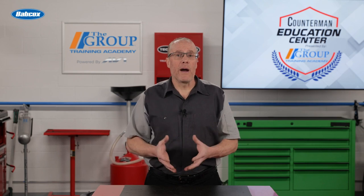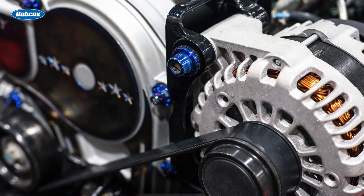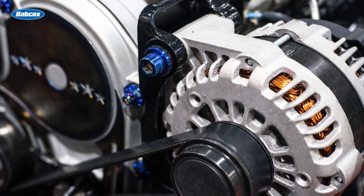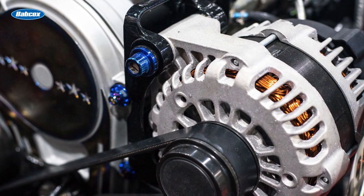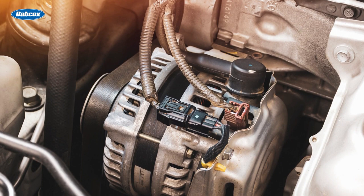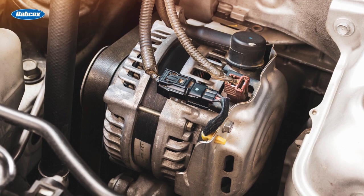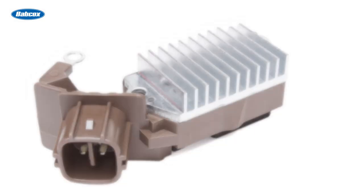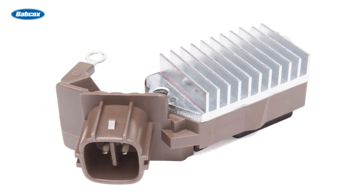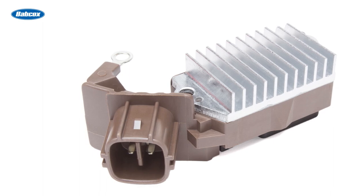Since vehicles use or consume power on a fairly large basis, there has to be some way to regenerate this power. That is the job of the alternator. Interestingly, the alternator actually produces AC voltage. Within the alternator, there are a series of diodes that convert the AC voltage into the DC current required. Alternators have the ability to produce way more current than is needed to run the system or charge the battery. This is why all systems have a voltage regulator, usually integrated into the alternator or mounted elsewhere under the hood. The regulator evaluates the battery's state of charge constantly and, when required, allows the alternator current to flow to the battery to replenish the supply of electricity.